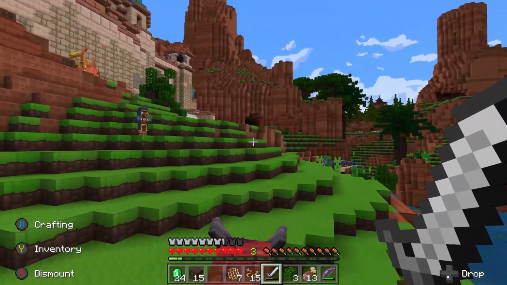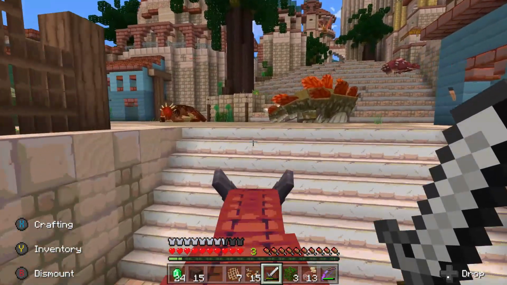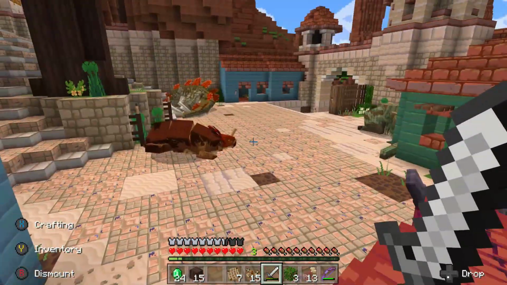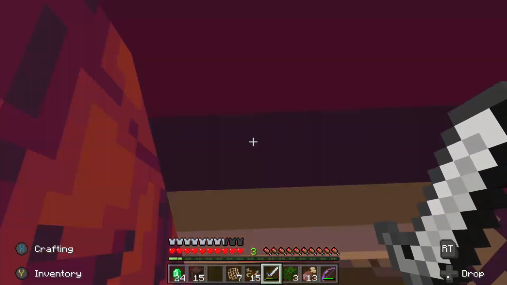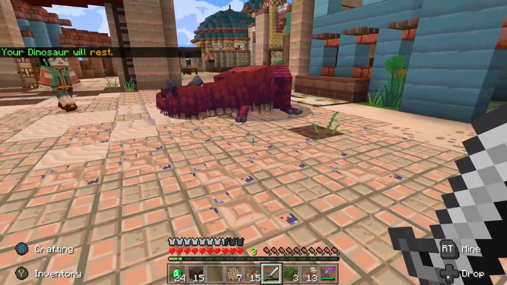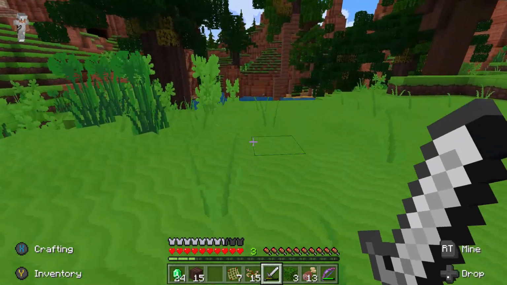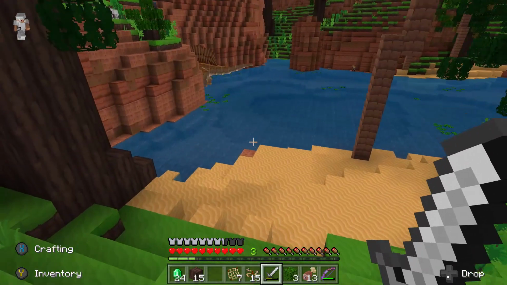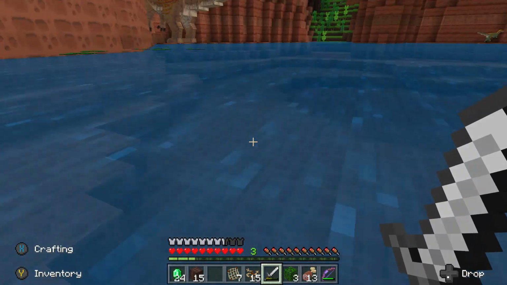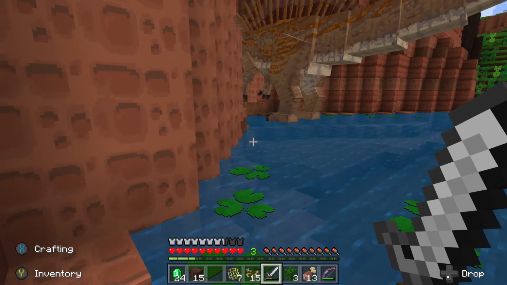The problem is nothing's safe for long in this area. Something will eventually come along and go, hey, I want to attack you for some strange reason. Don't know why, I just want to do it. Wait, is that one still down there? Here he is. What's he even standing on? Well, let's see.